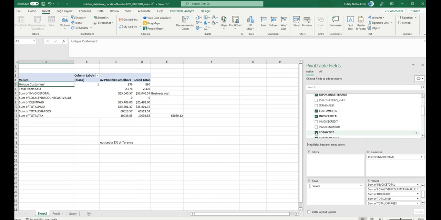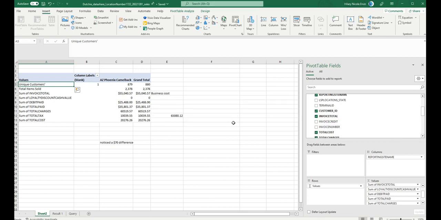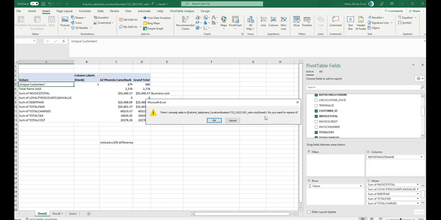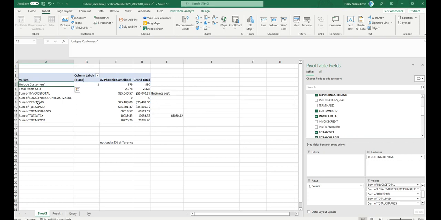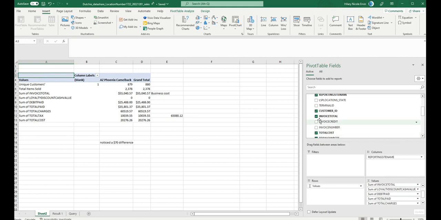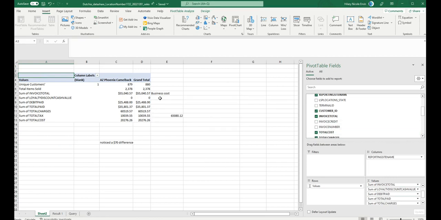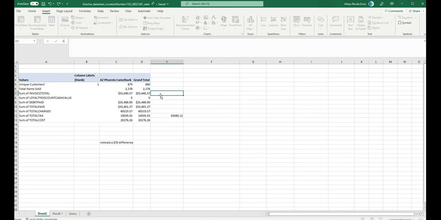Get rid of total cost. I did. Invoice credit. Cancel. Okay, so it's not letting me do that because I've got this right here.